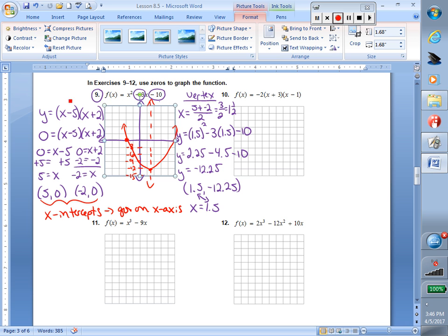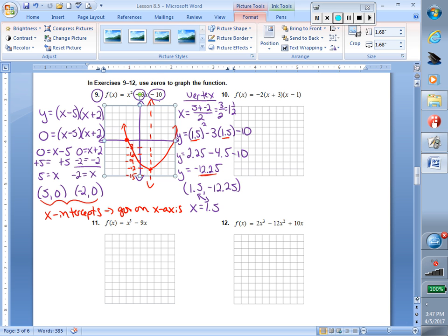So we use our factoring from Chapter 7 to find our x-intercepts. The x-intercepts give us 2 points on the graph. I add those intercepts together and divide by 2. That finds me the x part of my vertex and also my axis of symmetry. Then to find the y value of my vertex, just like in 8.3, I put the x value back into my equation to come up with my y value. If I have my x-intercepts and my vertex, I have 3 points. I have more than enough to make a graph.